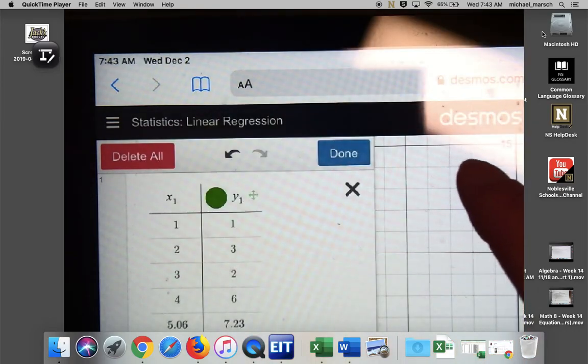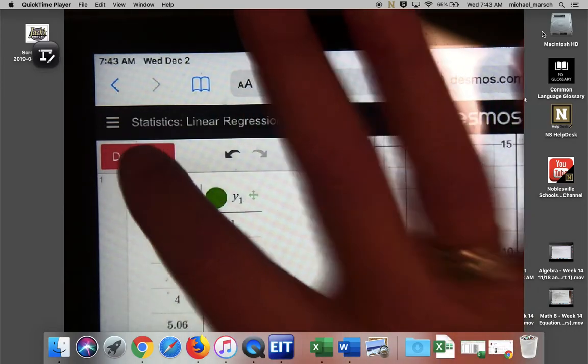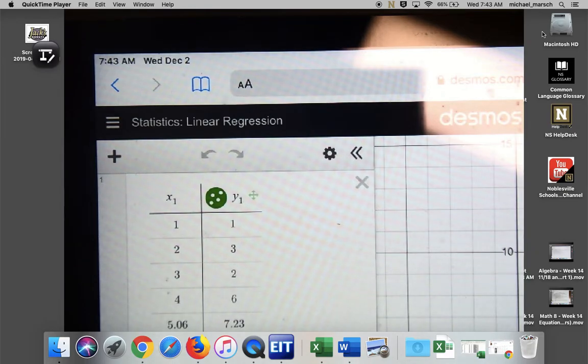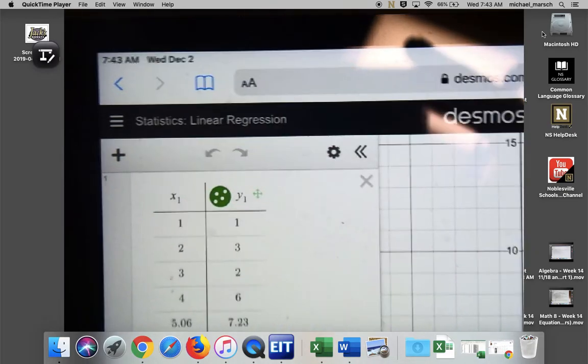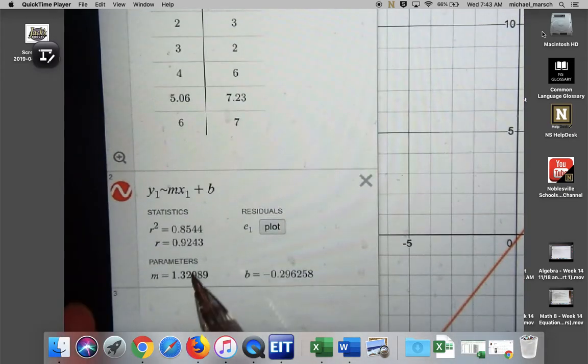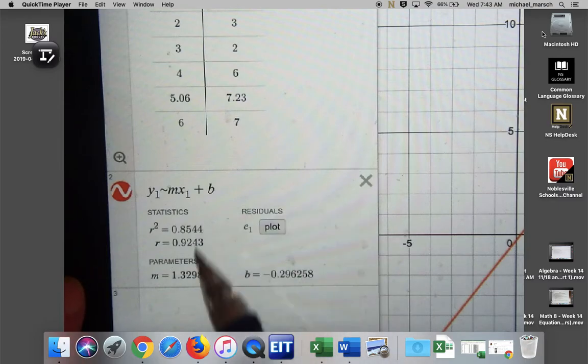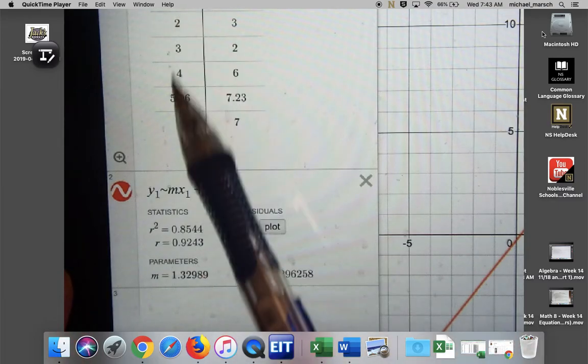Ooh, I don't know what's going to happen if I click delete all. Let's see. Okay, I did not want that. All right, so undo. What I don't want to happen is for this down here to disappear. The class that I was working on this with, somehow I inadvertently closed this out, and this is kind of important. We need this information, right? This is the whole reason we're entering in the X and Y values.